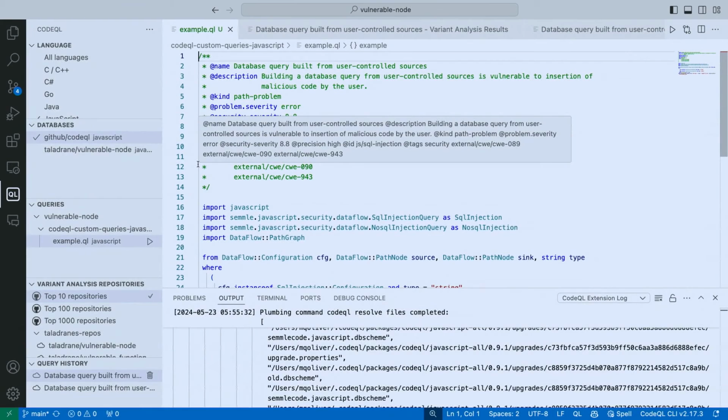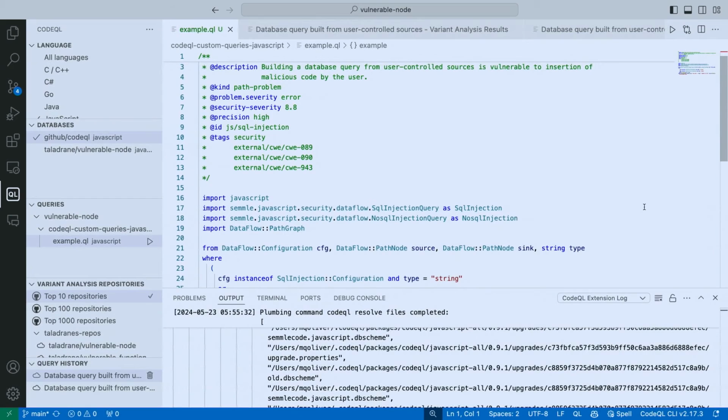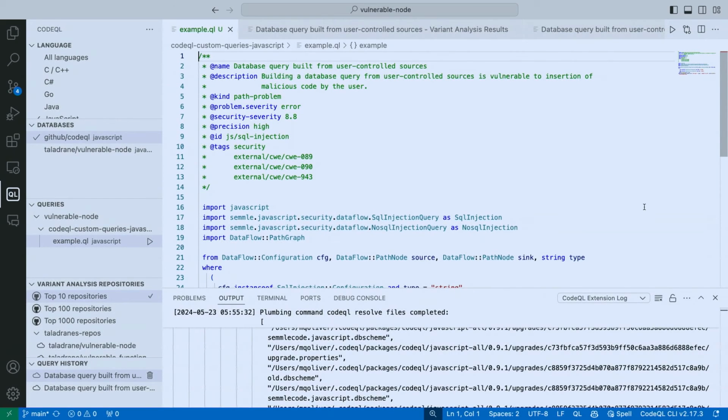So we can do this directly within VS Code. I have a lot of this pre-run. The CodeQL backend takes a couple of minutes, and again, I'm not going to make you all sit through that. So I have a little of this already set up and already turned on. I have a query in here. This is a CodeQL query that is specifically looking for a SQL injection, because that is the type of vulnerability that was reported to me, and that is what I want to look for at scale to find any more instances of this happening.